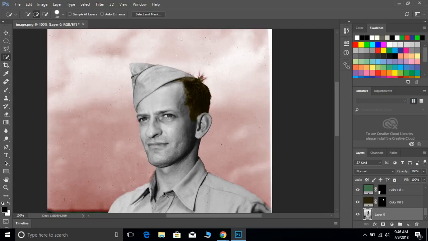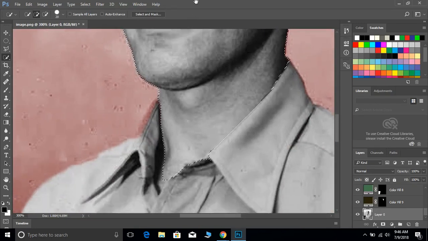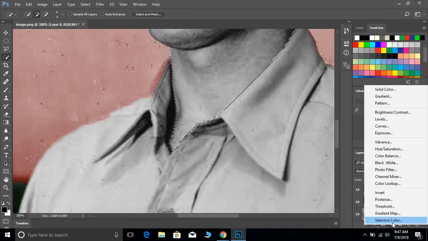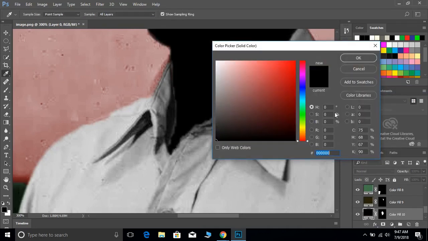I can even get in real close, make it real small, and try to add this little bit of area too. But once you have this, let's say you're going to pick your solid color.